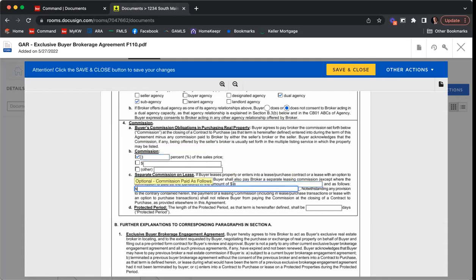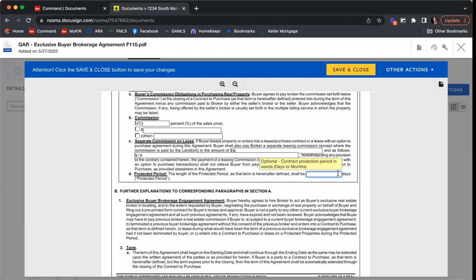Now, one thing I do want to point out as we're going through these forms today is that I am teaching how to use DocuSign, not how to fill out the forms. The specific information that goes into these forms, please reach out to Lynn and Alita for those questions. Alita teaches a contracts class every Tuesday morning at 9 a.m. And then we have a handful of contracts classes throughout the year with our affiliate partners. And I believe we're going to have one probably next month or beginning of July to go through the changes of the GAR forms. So I've negotiated a 90-day protected period.